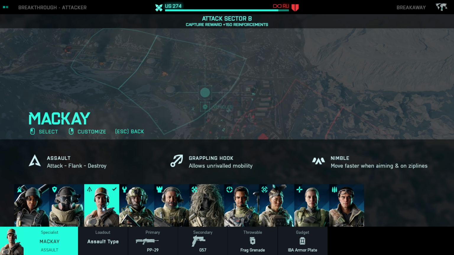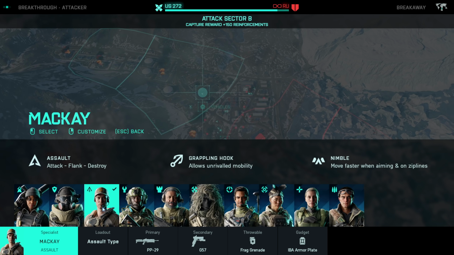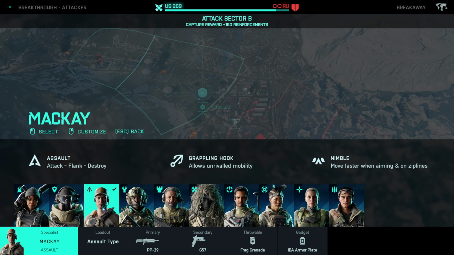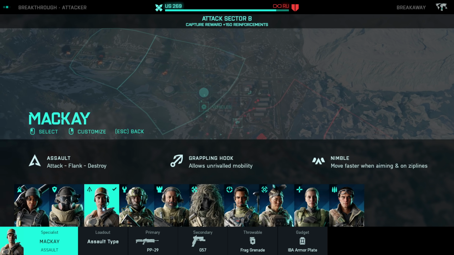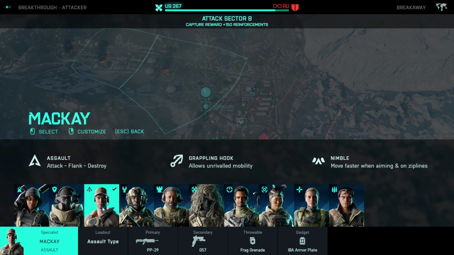This means that strafe speeds are the same as hipfire as they are in ADS. So basically, if you ever feel a weapon is slow when you're using another character, switch to McKay, and your strafe speeds will be incredibly fast. And he's just one of the best all-around characters in the entire game. You can really use him however you want. I don't really have any sort of one setup I run with him.